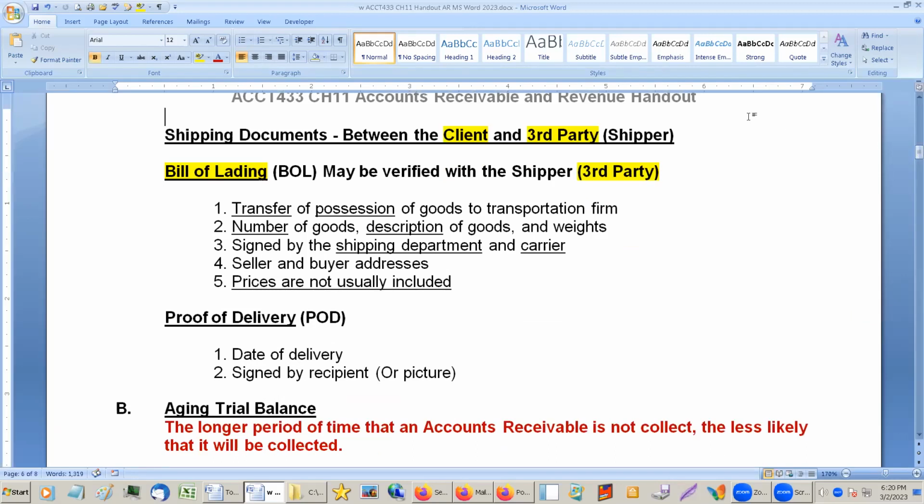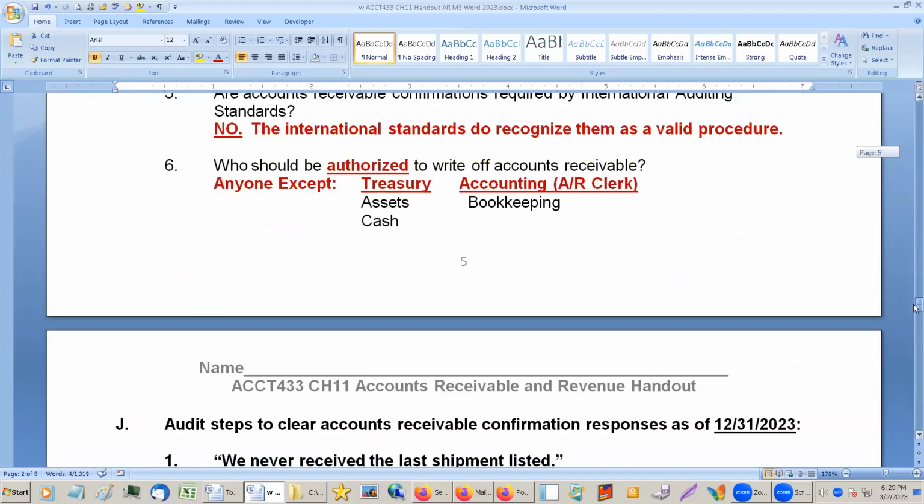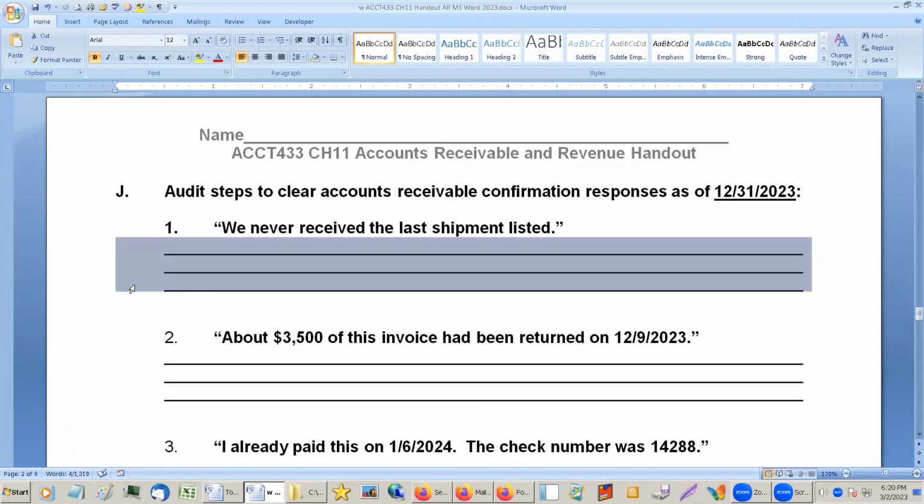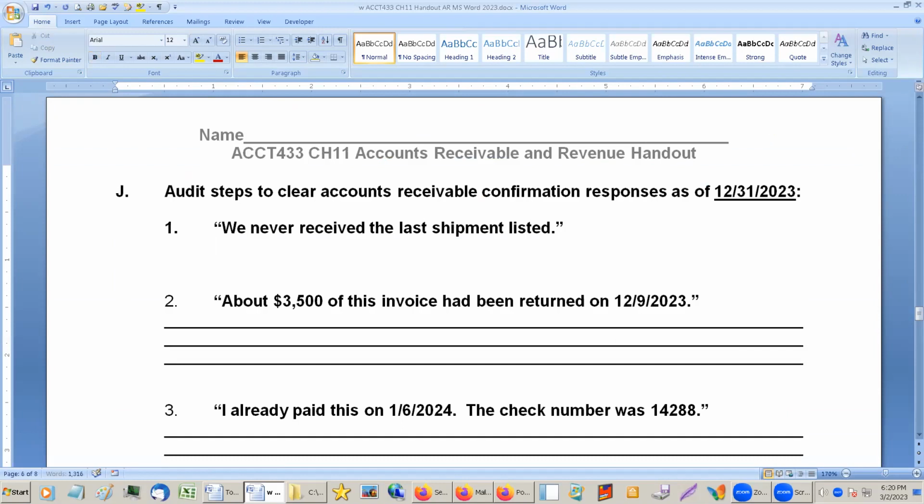Review the bill of lading? Yeah, bill of lading and possibly proof of delivery. It depends on what this is and how long it was. But here's your concern. You're concerned that it was not a real sale, or that they never shipped it and they counted it as being shipped. So the most important is the bill of lading, because that will show that they actually put it on the truck. It may not have gotten there, but it shows that the client did their part. They put it on the truck.